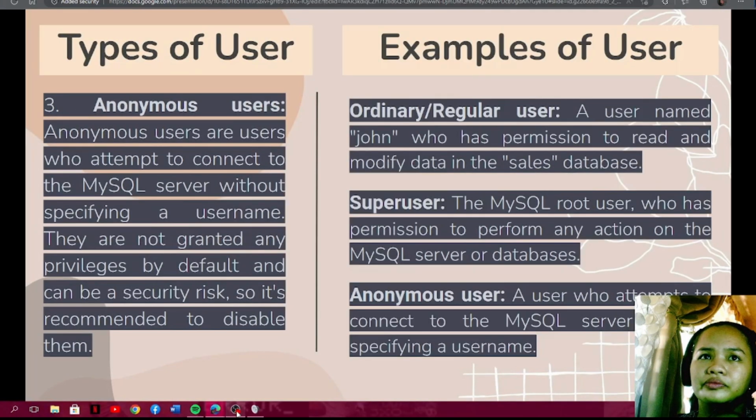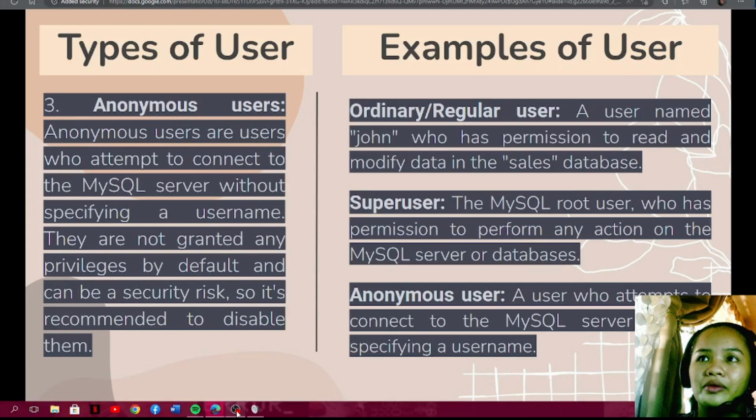Here we have examples of users. For the ordinary or regular user, you can see a user named John. The user named John has been given permission to read and modify data in the sales database.